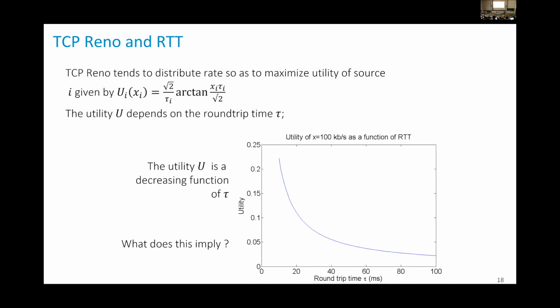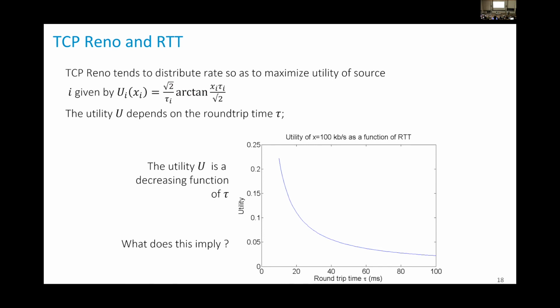Now here, I'm plotting the same function, but on the x-axis, I put the round-trip time. How does this function, which is given by this formula, and under simplifying assumptions the utility of TCP New Reno, vary as a function of the round-trip time? Well, there are two contradicting arguments, one over tau here and tau there, but arctangent is concave, so this increases less fast than that. So if we compute the derivative or simply plot it, we will obtain a curve like this. So the utility function is decreasing as a function of the round-trip time.